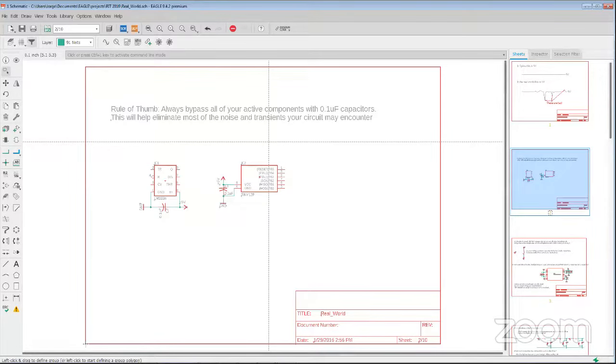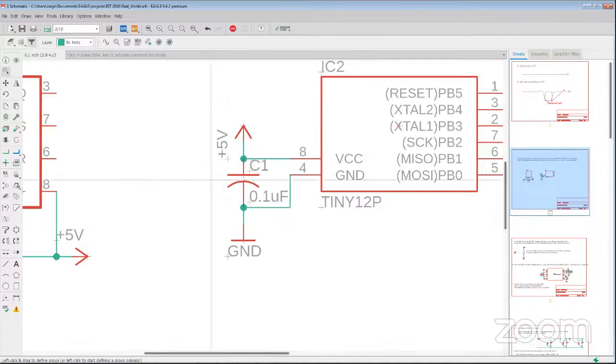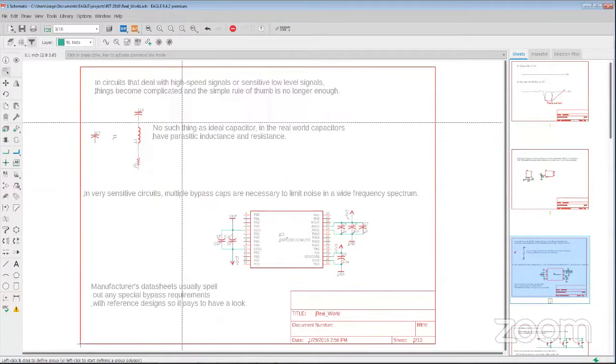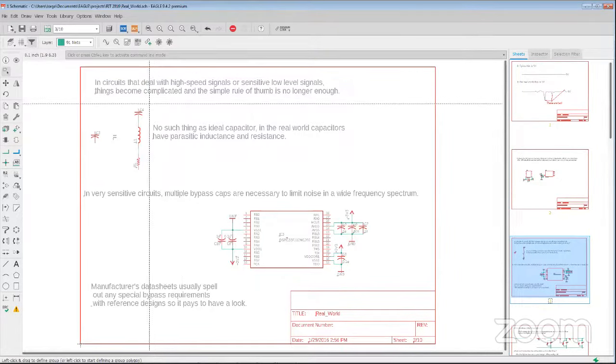Now, taking it a step further, when you see a capacitor, in your mind, especially if you're going to do high-speed layout, you need to recognize that it's not just a capacitor. Real-world components aren't perfect, and you're going to hear me reiterate that as we go through this presentation. In the real world, the most realistic approximation of a capacitor is actually this type of RLC circuit.